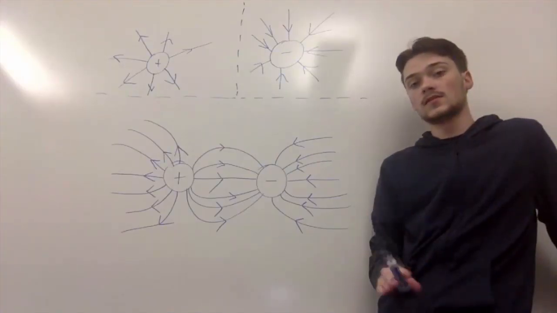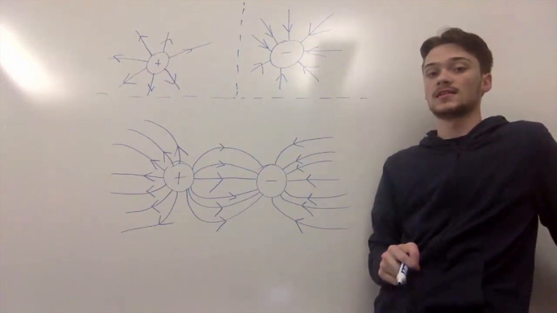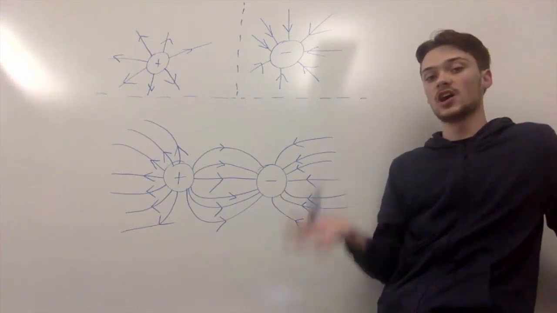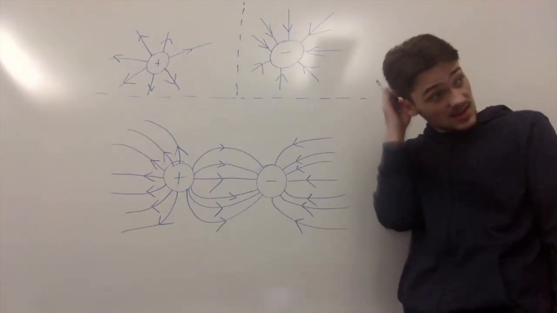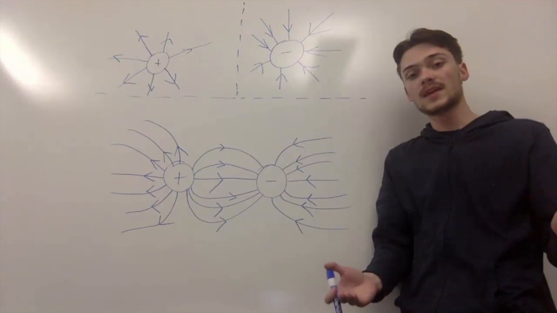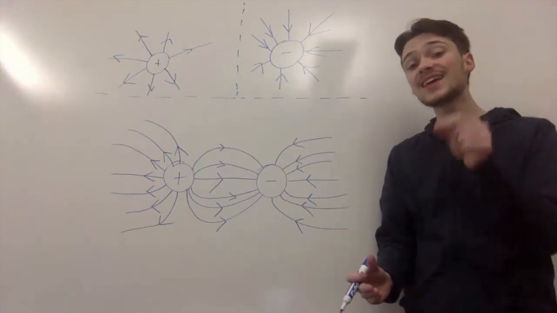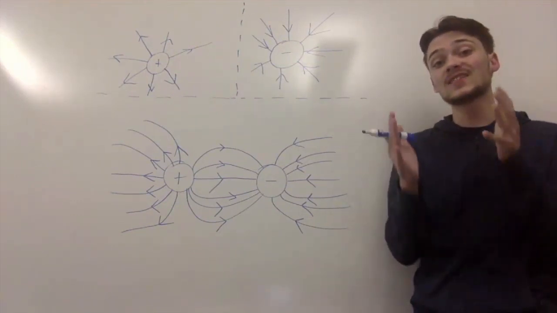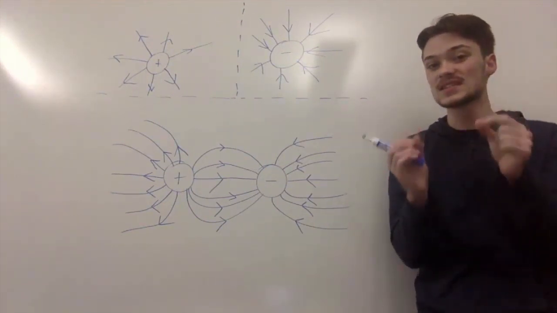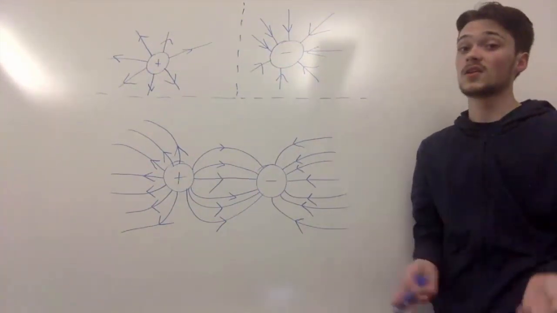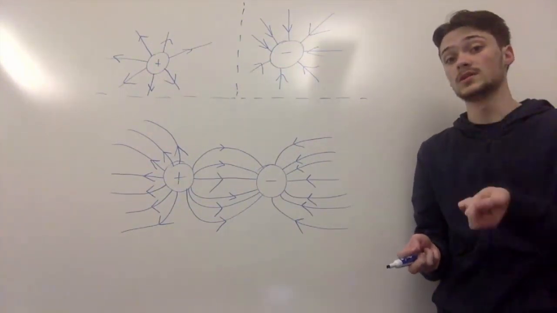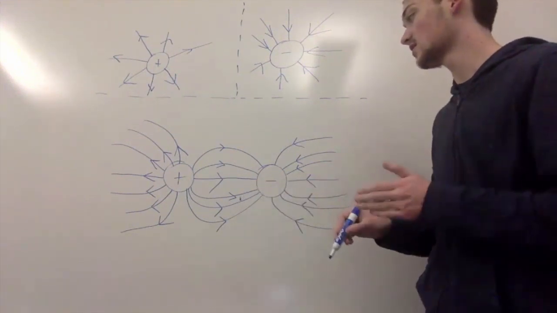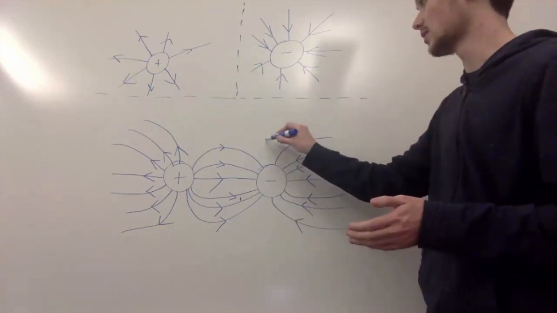And finally tonight for physics, we have electric field lines. Now these puppies allow us to graphically represent the electric field of an object. If you draw a point anywhere on these field lines, the line tangent to that point on the field line will be the electric field vector at that specific point. The denser the field lines are, the stronger the field will be. For example, at this point right here, the field would be far denser than, say, the point right here.